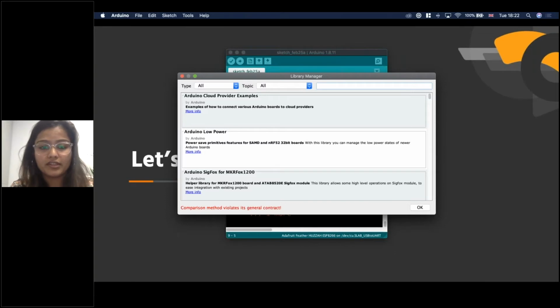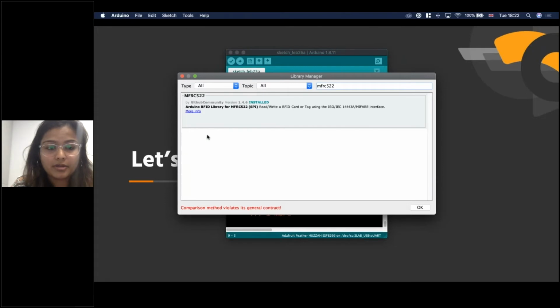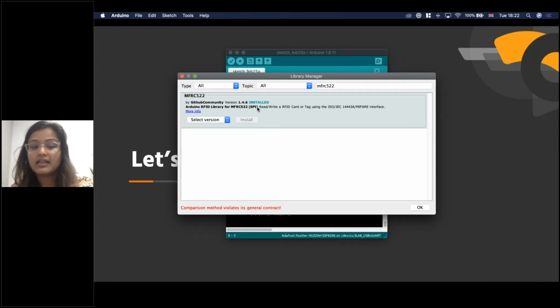So for instance, if you see MFRC522, it should give me that particular library. I select the latest version and install it. There's also SPI, which is a serial peripheral interface, and that library you actually require for any external components to work with the board. But with MFRC522, it comes by default along with it, because you obviously can't make it work without the SPI library as well. So like that, you can select and install any of the libraries that you require for the project. We'll take a look at the ones we require in this project in just a second.